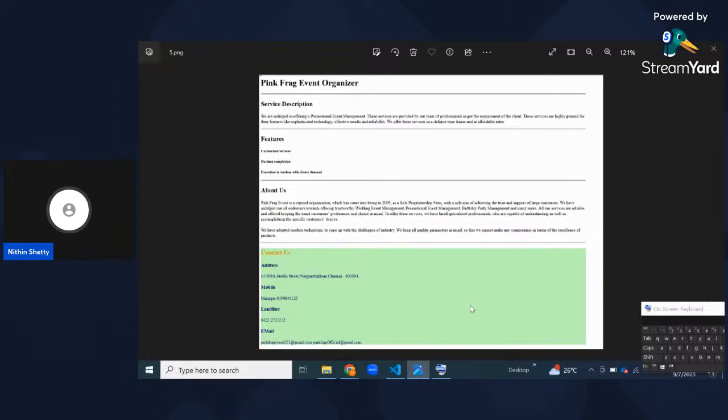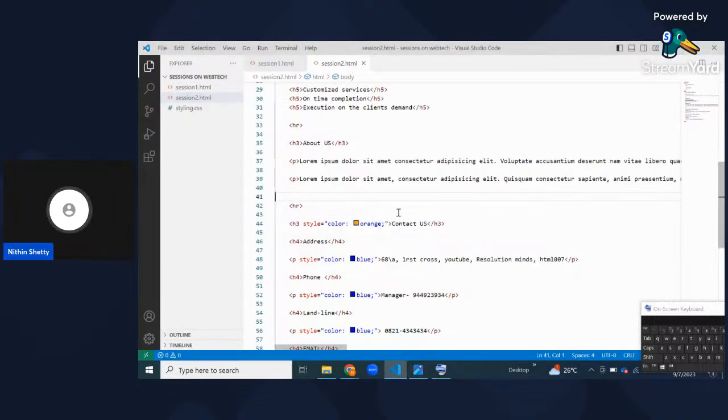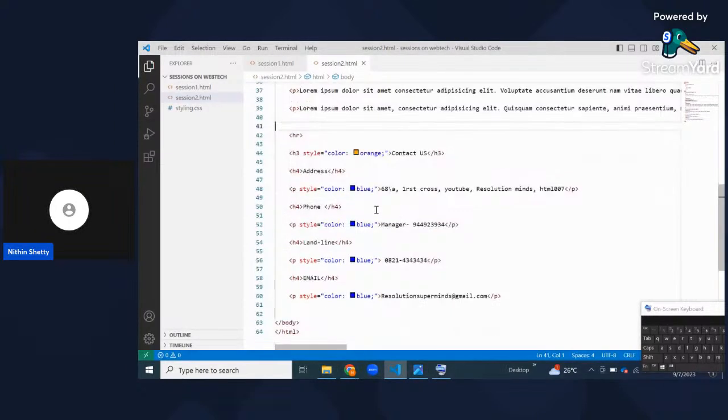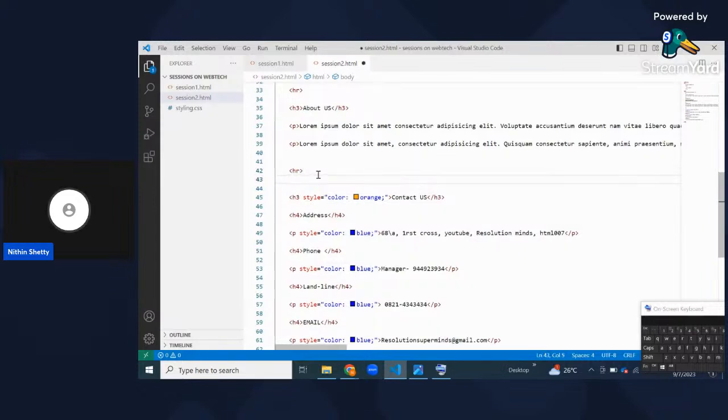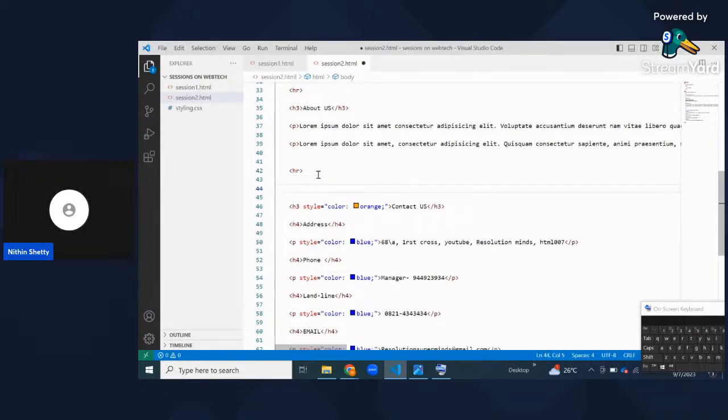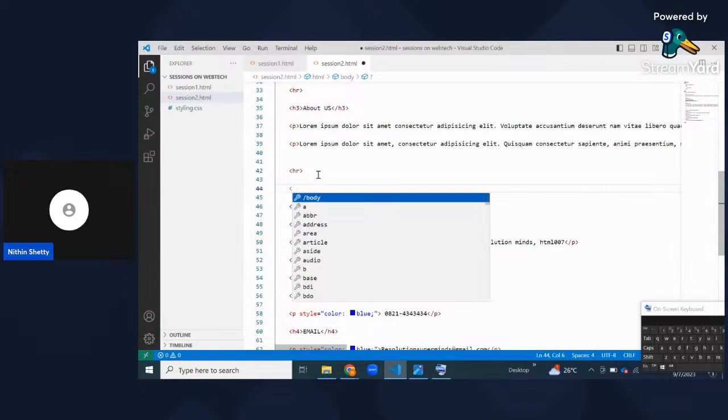So how does it look? Come back to your code. Where is that Contact Us heading? Here is our Contact Us heading. We have applied an orange color to the text. The color of the text must be orange, that's what we have specified. So now I will say div.